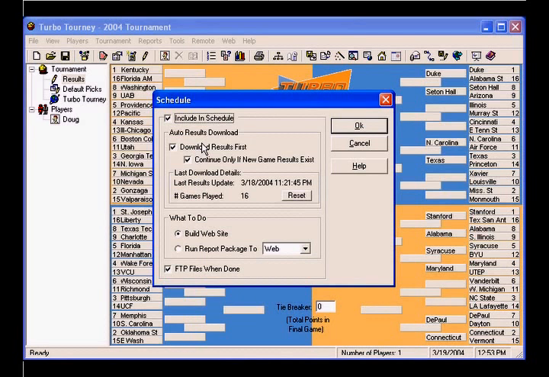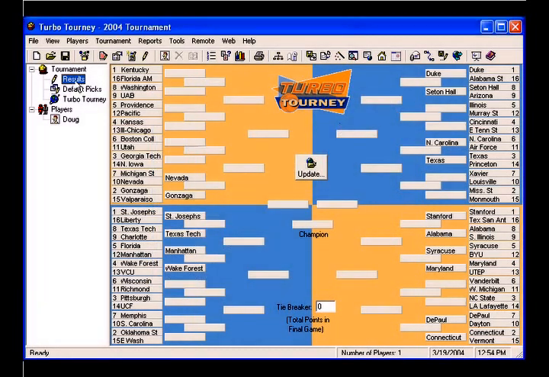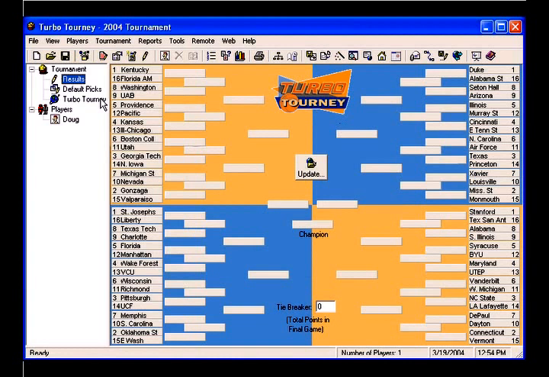And so if I wanted to continue to test this, I'm going to have to reset my last download details so that it knows it needs to update the game results for me. The other thing I can do is I can come to the results screen here and I can clear out the results as well, so that now it's basically a fresh start. So the next time the scheduler runs, it normally would have thought that there's already games here, nothing's been new, so don't do any more work. But in terms of our tutorial today, I wanted to continue to keep reposting things, and so I'm doing that by just clearing the game results.